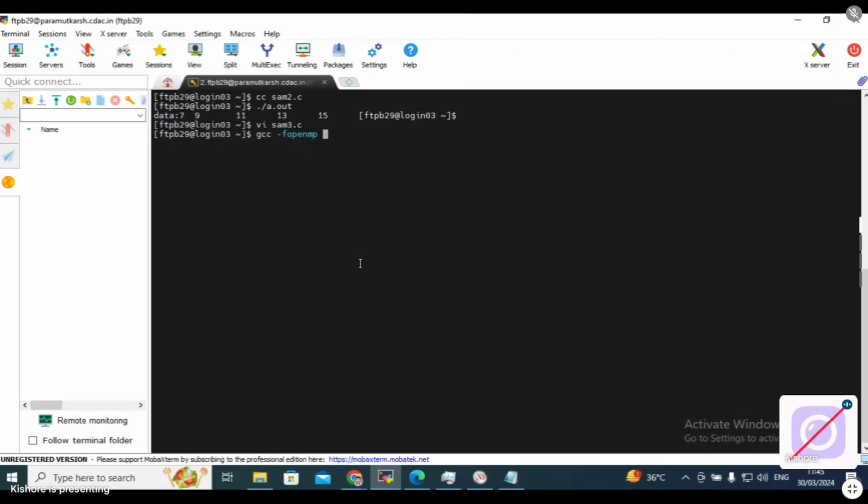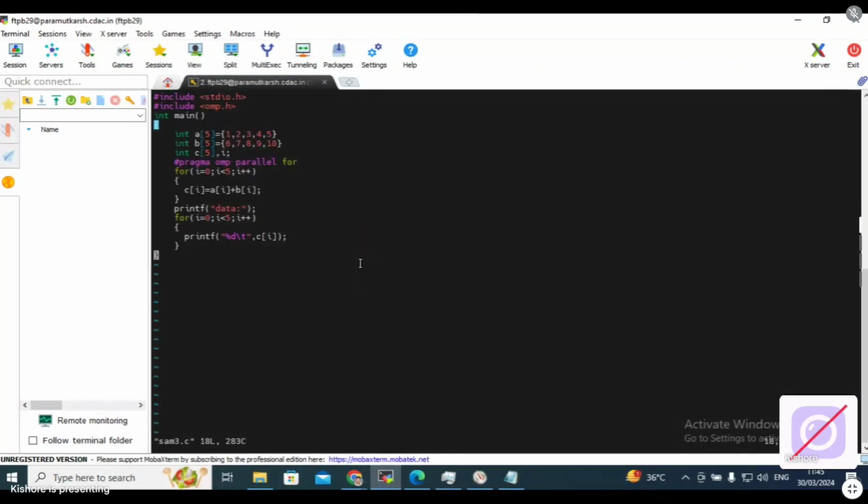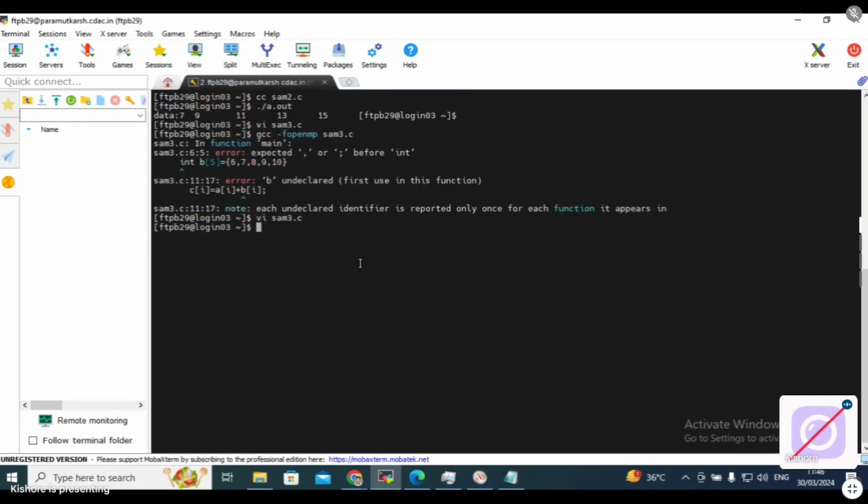How many processes do you want? How many processes do you want to execute? That many processes I will assign here. That's why I'm asking you. Because right now I'm working with HPC, it contains a large number of processors. Almost 80 CPUs we have here.